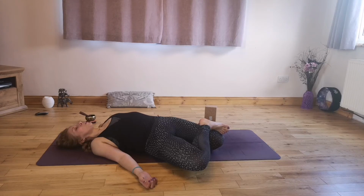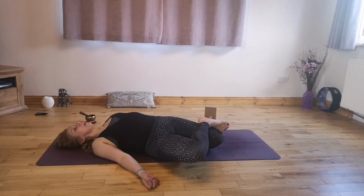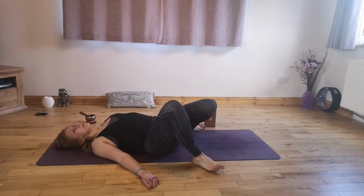So now to slow down, we go to the end. So remember, if you are able to do the split or not, it doesn't matter. It's a journey. One day it might happen, might not. It's alright. Release the legs and move into the other side.